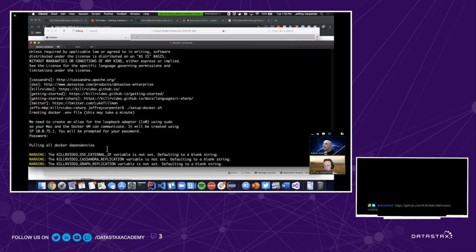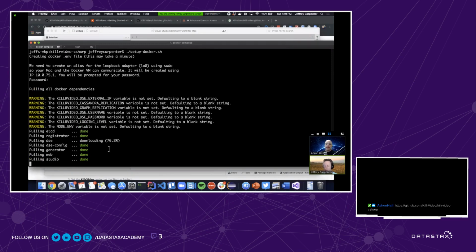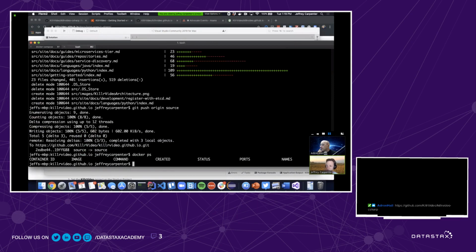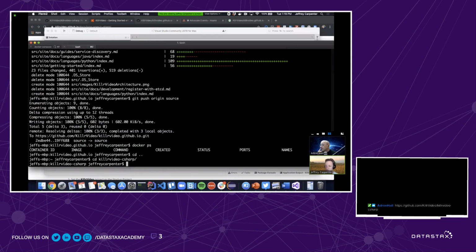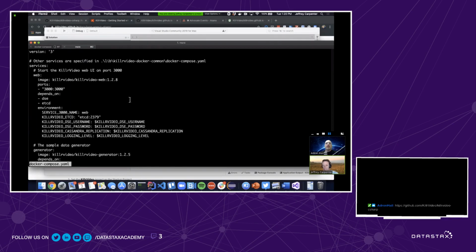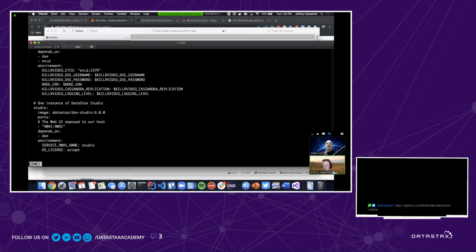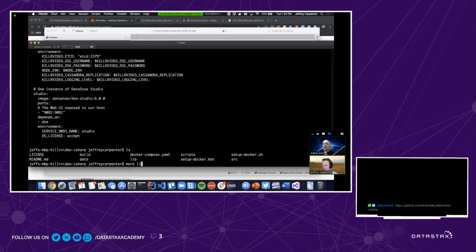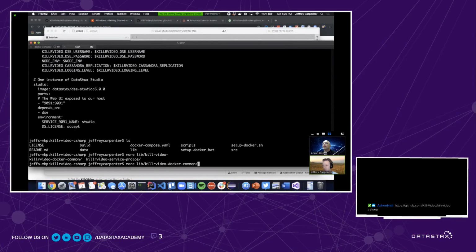I'm pulling a DSE image. I wonder what version of DSE this is running off of. This is probably pretty old stuff. Yeah, I would imagine. Okay, so here's the YAML. It's starting older versions of all of the infrastructure: web, generator, studio. Oh my goodness, that's right. Okay, so it's actually broken into 2 compose files. So the other one is in lib. This is just showing some of the ways that we used to set things up that are now kind of antiquated and not very usable.